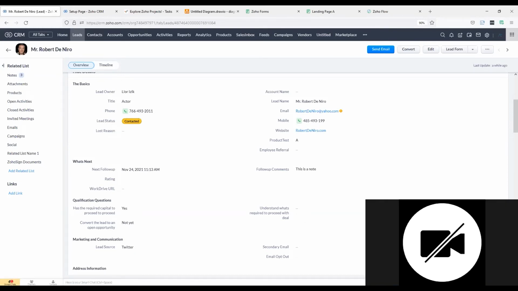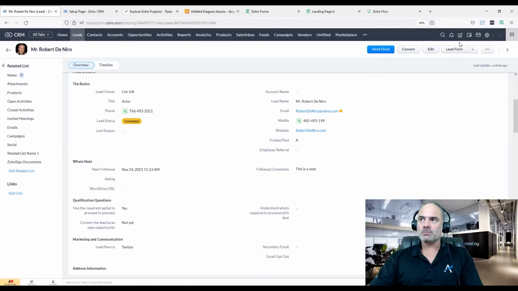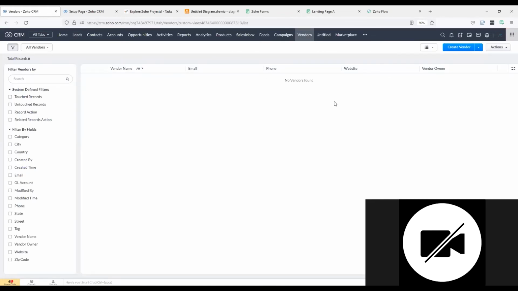And you know what? I'm hoping this is a really quick question. Can you disable any of the standard buttons? For instance, if you go to vendors, and it says create vendor, can I disable that button? Because I want them to follow my blueprint. I don't want them to go in there and be able to willy-nilly create a vendor.